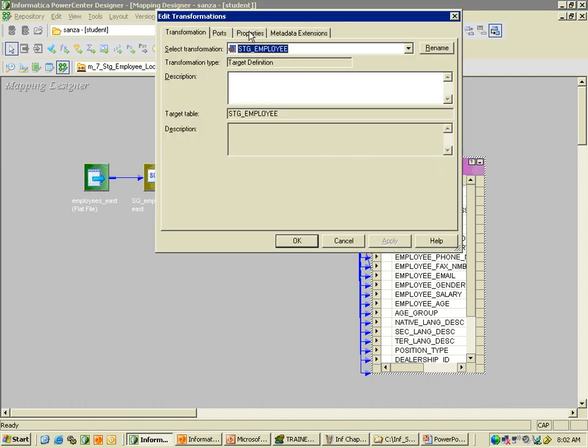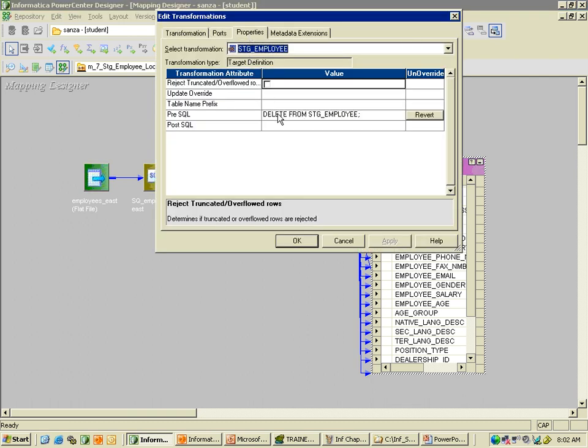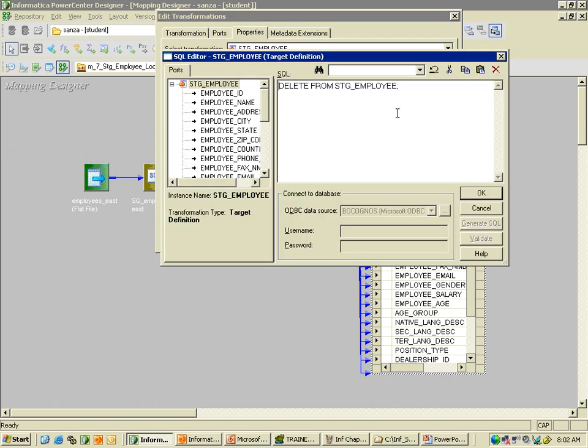double click, properties. In pre-SQL or post-SQL you can write it. Pre-SQL means that when the session is executed, just before the data extraction process takes place, whichever statement you write in this will be executed.